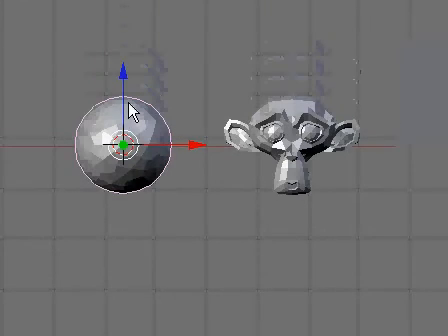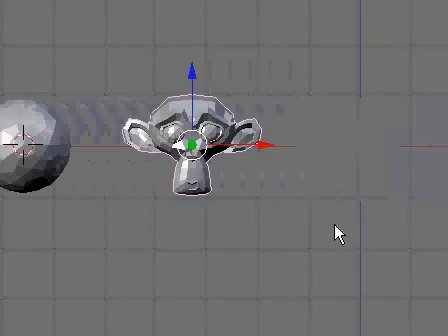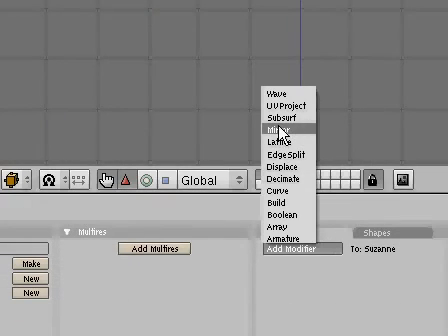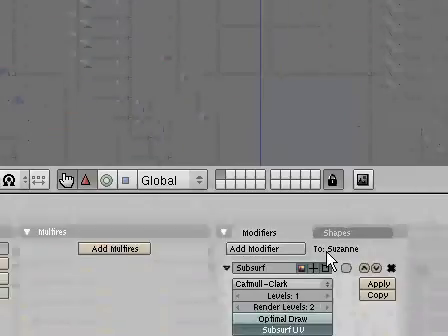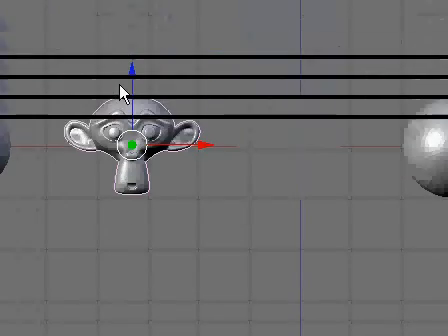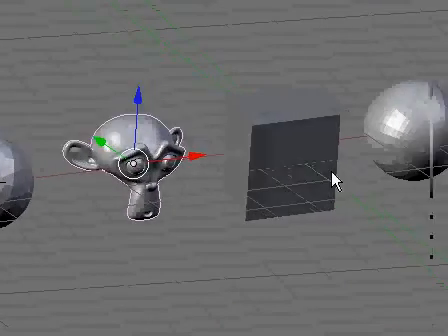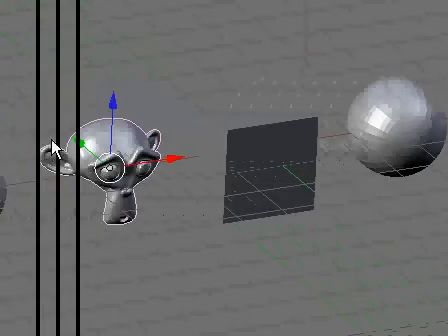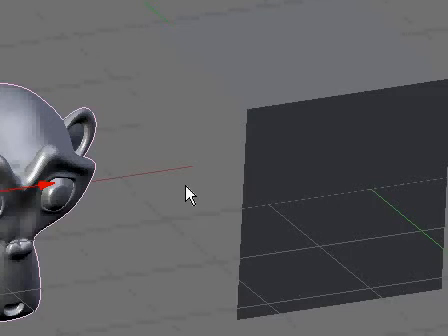So let's go to the monkey head now. Just select that, and let's try some subsurfing on that. So add modifier, subsurf. Got smoother. Add another layer, got even smoother. Even smoother. That's pretty smooth right there. So, look around it. It's all over. It smooths out the faces on the monkey. Zooming in with Alt and Control, and then left clicking and dragging in or out. And so, just look around there.